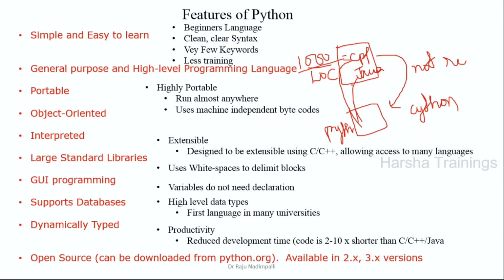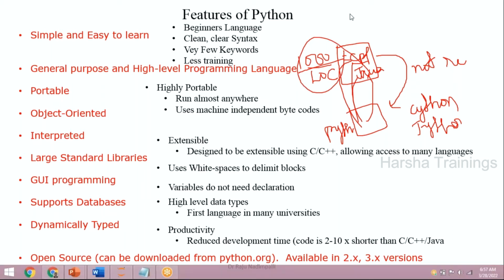From my Python, I can execute C language code or C++ code. I have one more library called Jython. From my Python program, I can execute any of my Java code. That means there is no need to convert these 1,000 or 10,000 lines of code using Python.